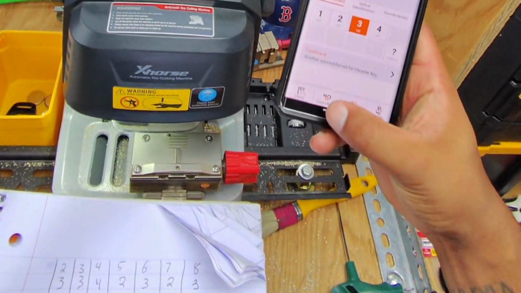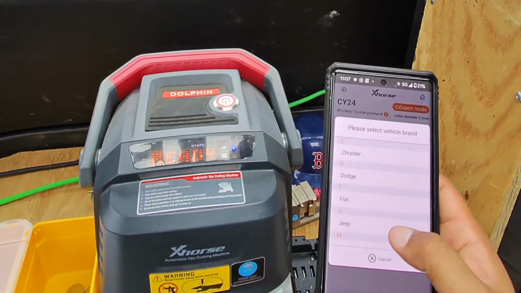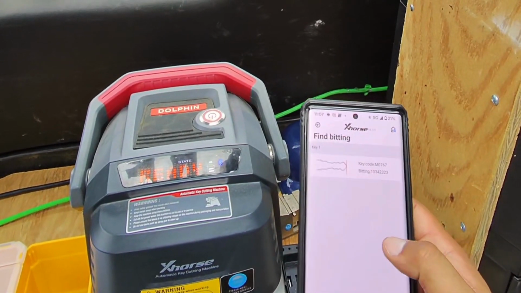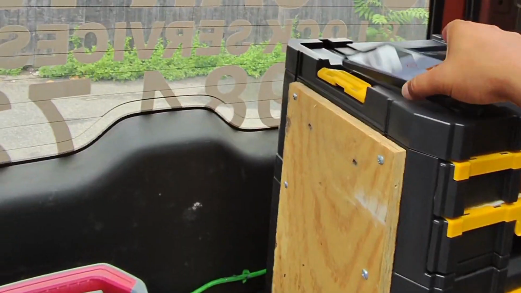And then we hit find bidding. It's a Dodge, and looks like we only have 1 key code. Alright, and then we can go ahead and cut that key.